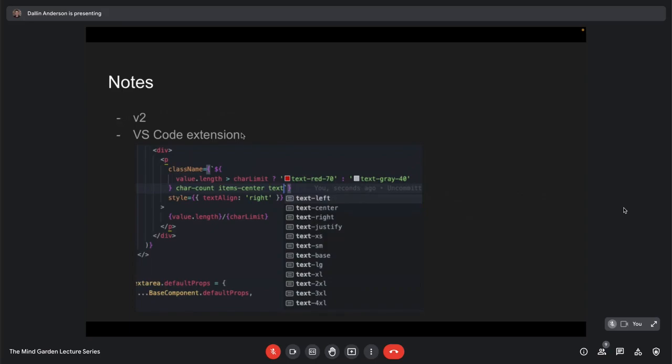Get the VS Code extension. I didn't write the name of it here, but get it. It's called Tailwind IntelliSense, something like that. It does sweet things. As you type these classes, IntelliSense tells you all your possible options. If you can't quite remember, but you know it's text, just type in text and it'll show you what's available, so you're not just making one up. Also, it adds these colors here, so you know that it's a valid color and what that color actually is. So get the extension to help yourself.